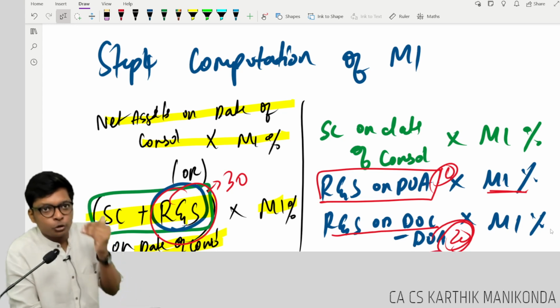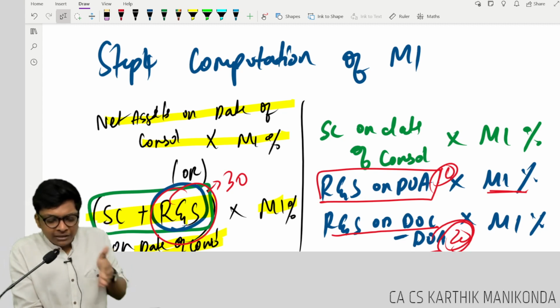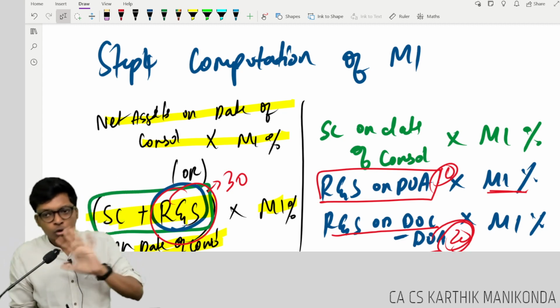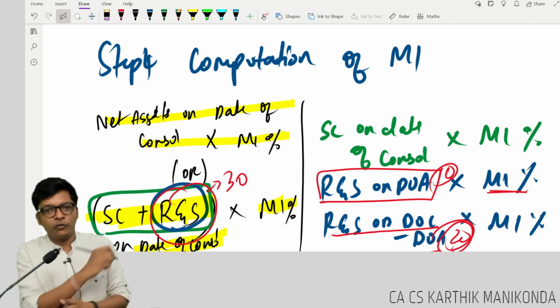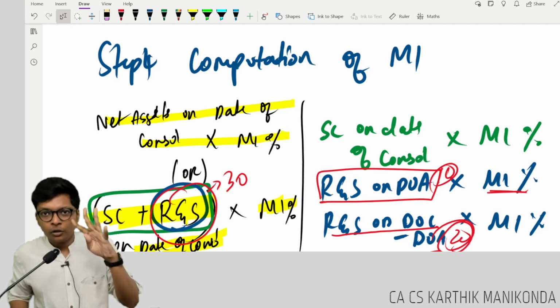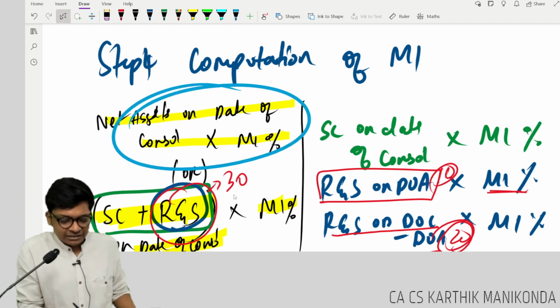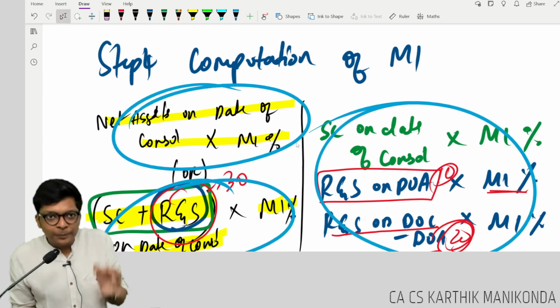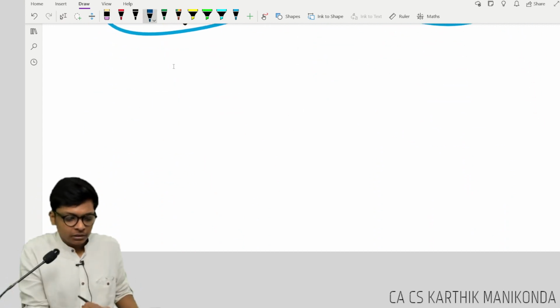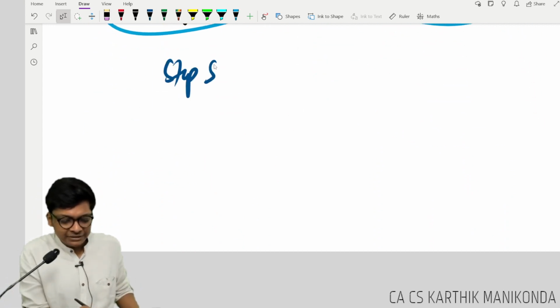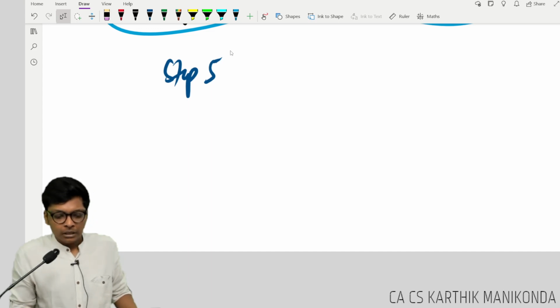When we do sums, you will get clarity, guys. Should I do all the three methods? No. Any one, when we do sum, you will understand better. Are you following? Just write it down for now in your steps. This is step number 4. Whether you use this or this, answer should be the same. Are you understanding, guys?